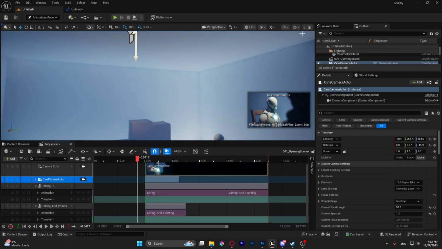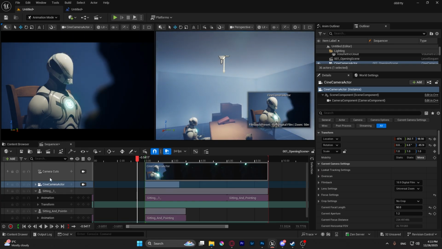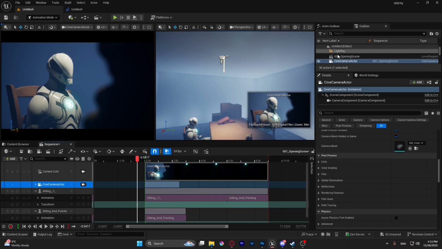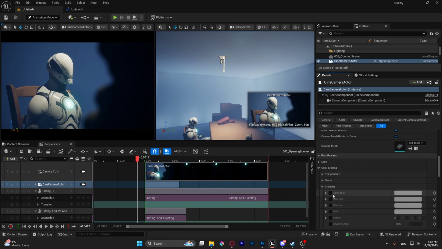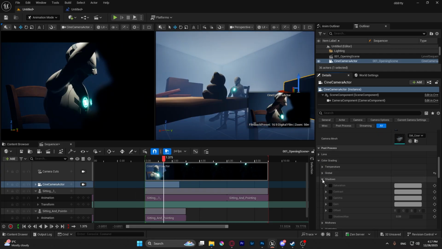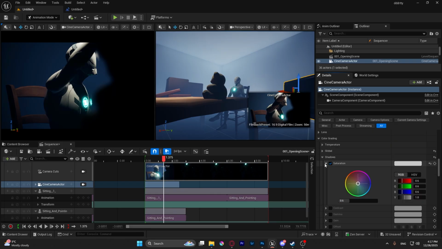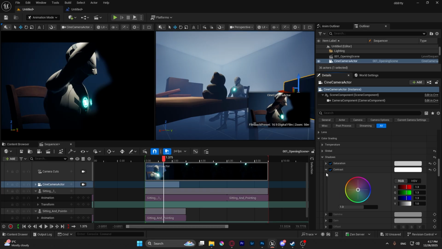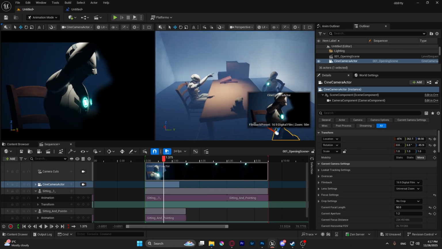Right here, as you can see, if we go back, we're going to make it a little bit darker. We're going to go in the details, selecting the sign camera. Right here you can find color grading. Let's do global saturation as well. Let's make it a little bit darker. Shadows, still less, 0.6. Contrast 1.3 maybe. I'm not really good at this.